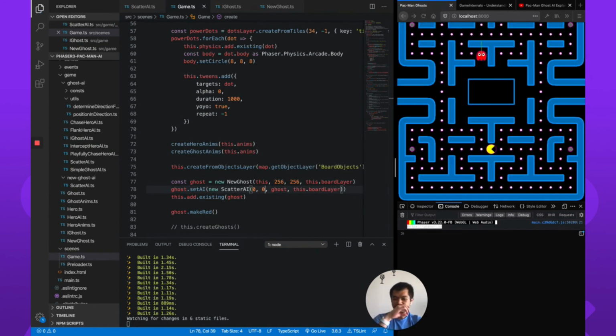And so now we're about 20 minutes into this video, which is shorter than the last one, but we implemented the basics of a state pattern. And we've got the ScatterAI. This is the normal Pac-Man scatter AI, just picking which position to scatter to. Now in the next video, we're going to actually make Blinky's AI, and depending on how long that goes, we will make Pinky's AI as well. So come back for that video coming up next.